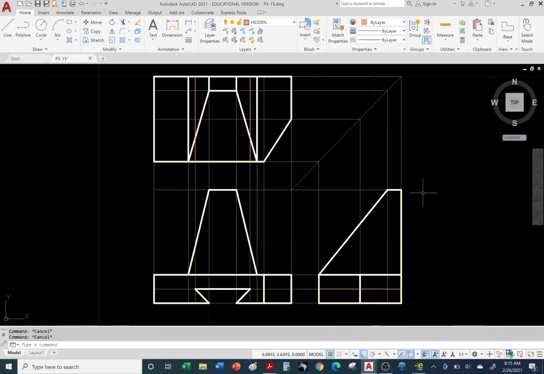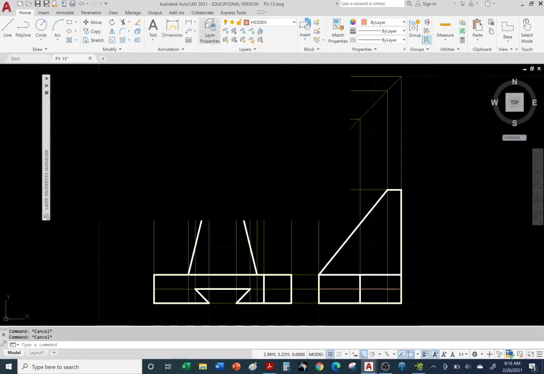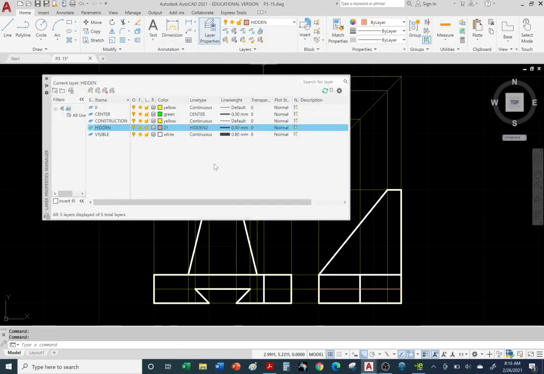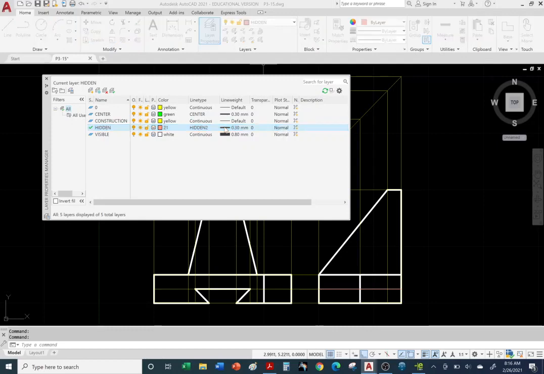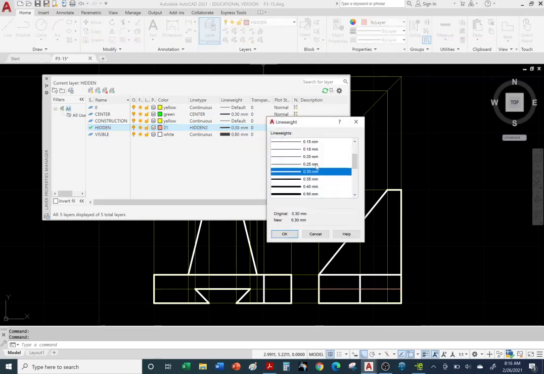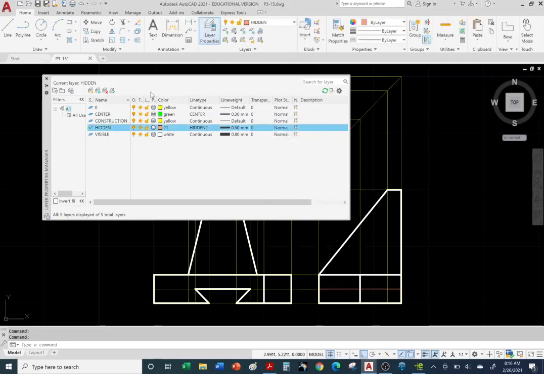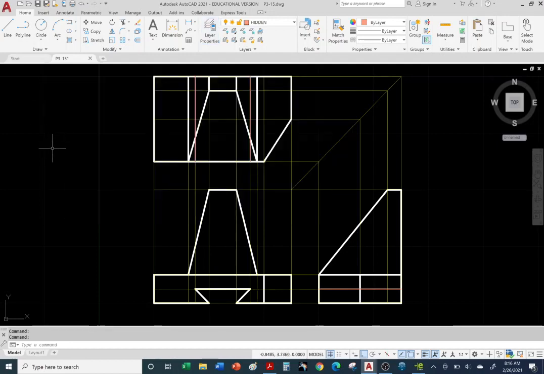Change the length. Let me change the thickness just because the yellow and the red are kind of blending in together. So I'm going to change the layer thickness of the red hidden lines. Don't do this on yours. It should be 0.30 or 0.35. Let me just make it a little thicker just so we can see it. It's hard to see through the yellow, even though the yellow looks good. Okay, now we can see the red hidden lines a lot better, or light red hidden lines.